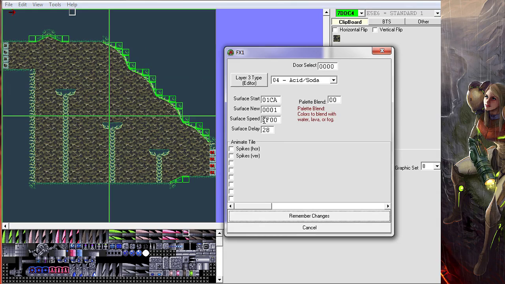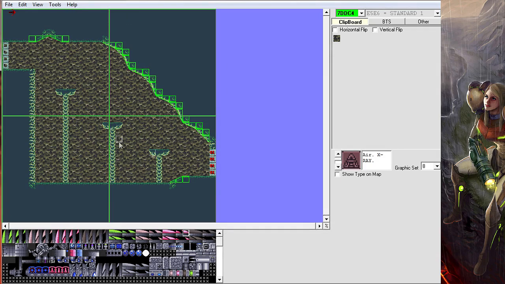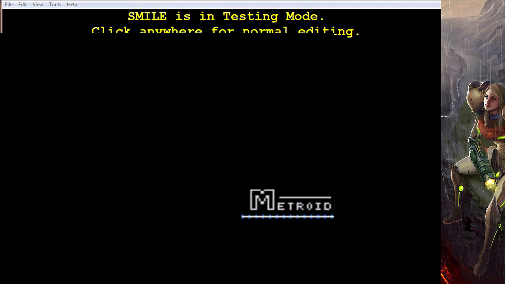This is how fast the liquid will be rising in the room. And then here's the initial delay. This is in frames, I believe. So the max you can delay a liquid from rising is 255 with FF. I have it delayed 28 frames. So what this is doing is telling the room, we want this to go up here, delay at a certain point, but that's how fast otherwise I want it to get up here. And so when you set it up like that, we enter the room here.